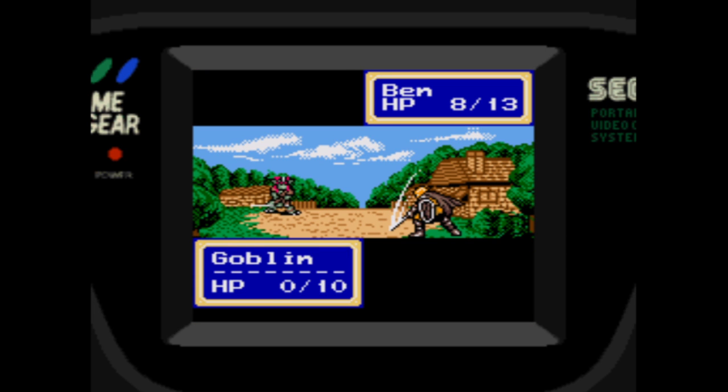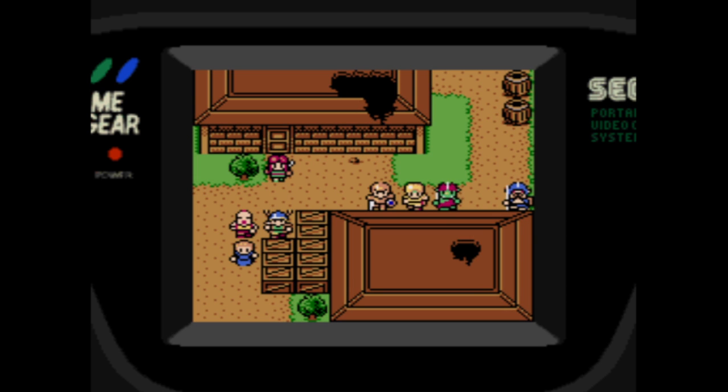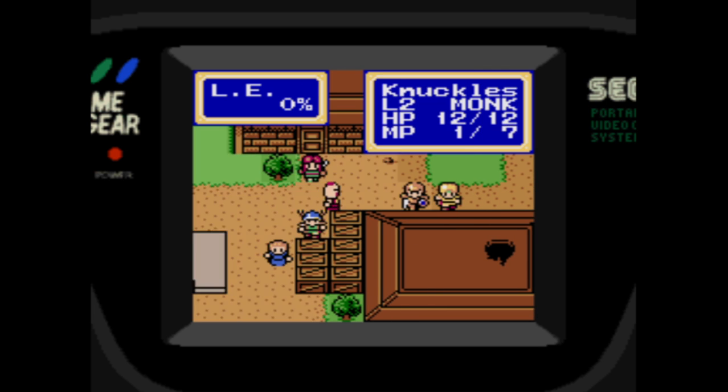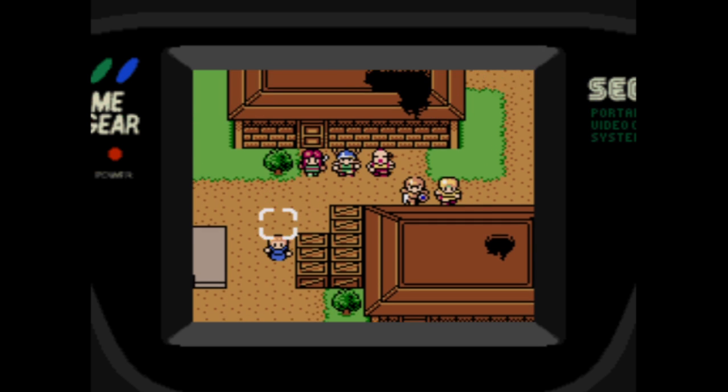Whereas Knuckles is a melee fighter, so you should be similar to other melee fighters. I guess Gong in Shining Force 1 kind of had this problem too. He was a little weaker, for no particular reason.